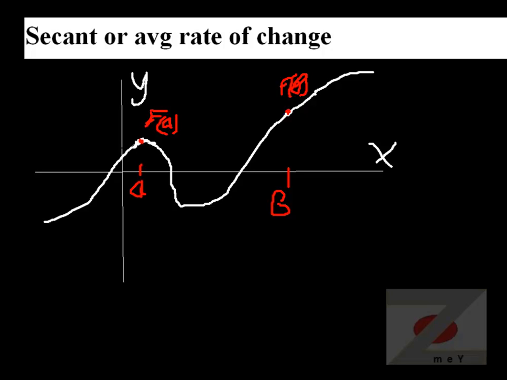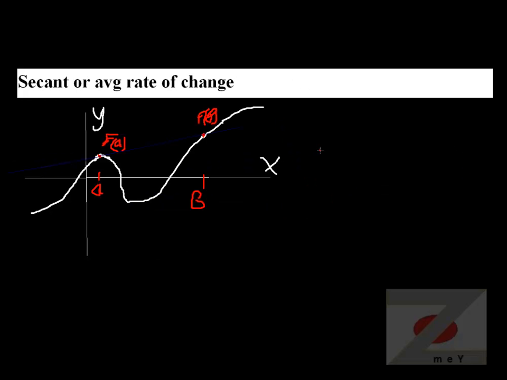And as you can see, this line is actually going to look something like that between those 2 points. Now let's try to extend it a little bit. But this would be a secant line, and our average rate of change. So our average rate of change, ARC, will equal the basic slope formula, change in y over change in x. You guys should all know that from basic high school, whenever you learn that stuff.